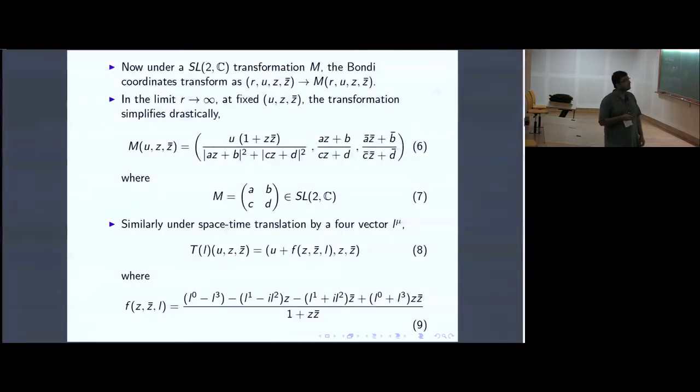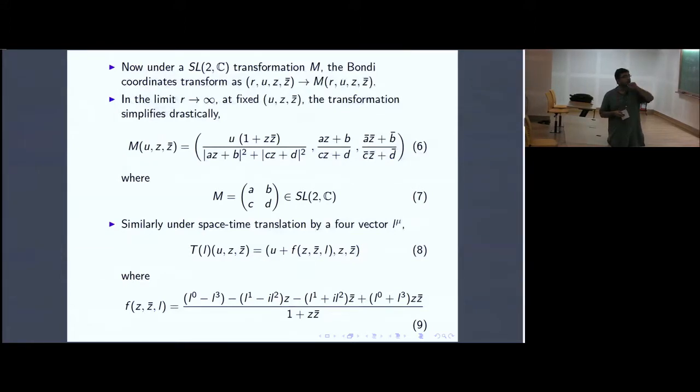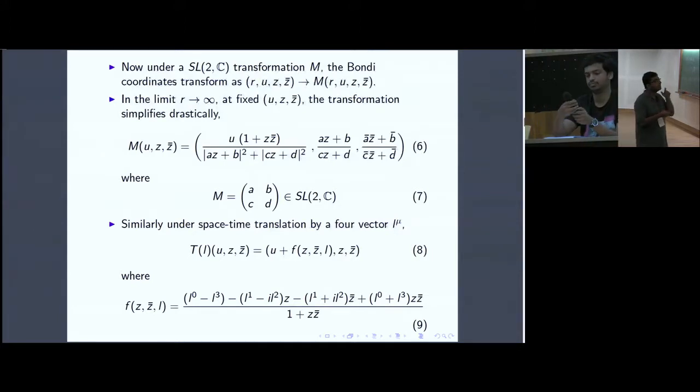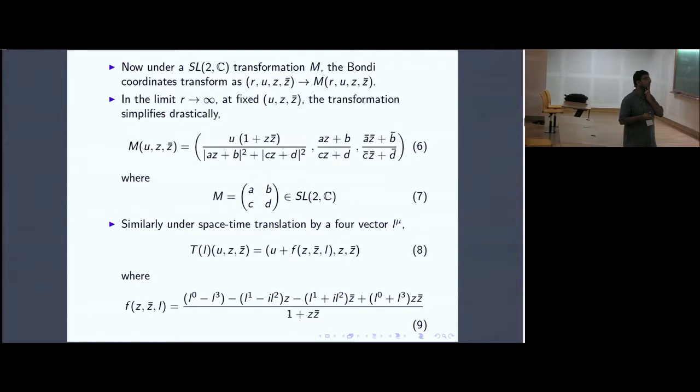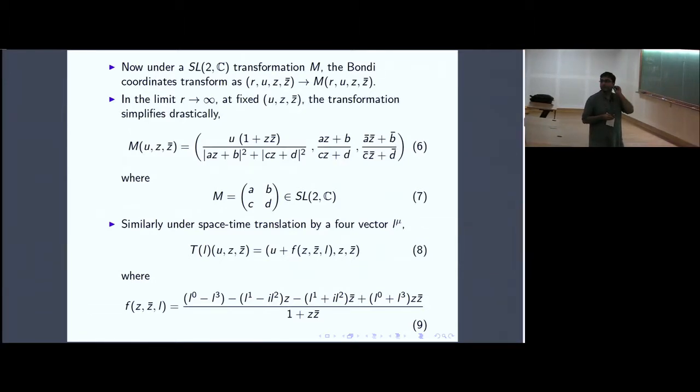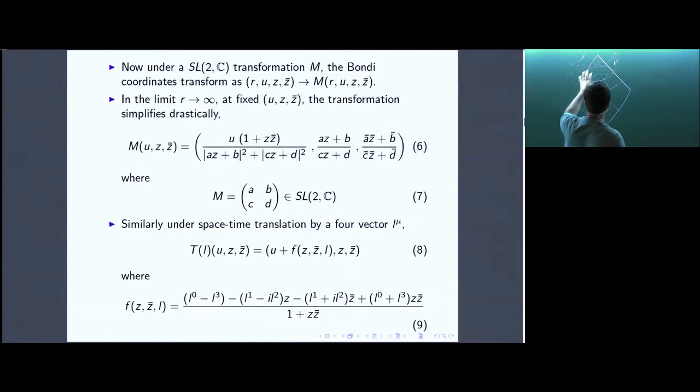Well, this is a convenient description, and what I will show is that this is essentially the coordinate which you get from quantum field theory also. So you don't really need to go into the bulk to get this transformation. These are the natural quantities which also appear in the quantum field theory context. I'll come to that. In the bulk you can do it in lots of other ways, but this is a particularly convenient choice. It is also quite natural if you look at this diagram: you have a sphere cross section here, which is S2, and Z and Z bar are coordinates on this S2.